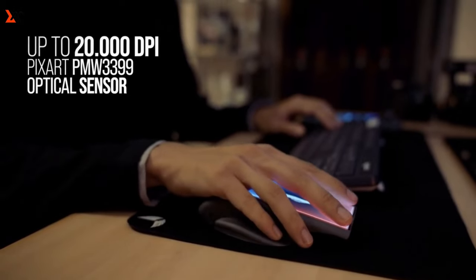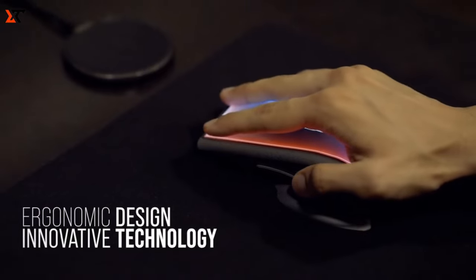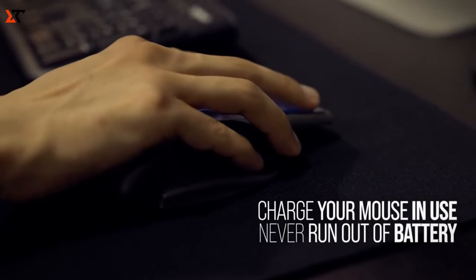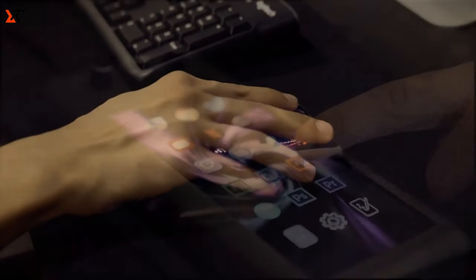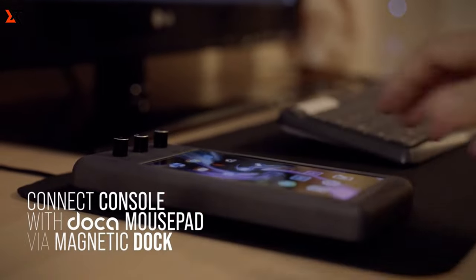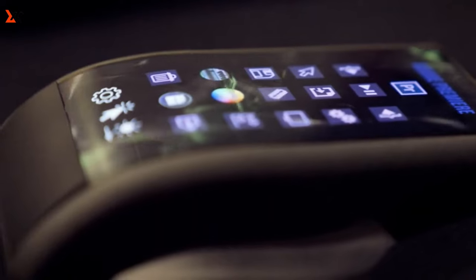Say hello to the amazing Doka Mouse — it's a game-changer, and you can grab the standard version today for just $70. This edition packs a punch with a 5-inch 810 LED touchscreen, an impressive battery life of up to 56 hours on one charge, a lightweight build at 113 grams, and software that's a breeze to use. You can easily drag and drop your favorite shortcuts, tools, and widgets from popular programs right onto the screen. This fan didn't just hit its Kickstarter goal — it smashed it by 20 times.